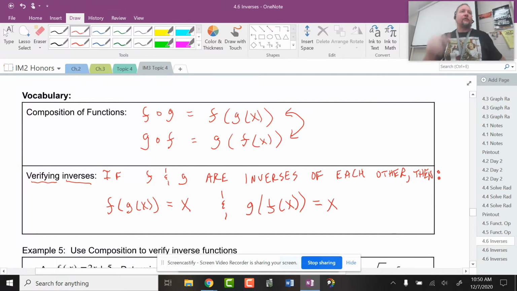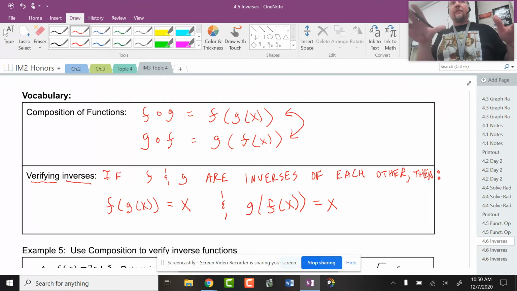And this is what you're just going to have to accept and prove. Those cheating little apps, those people that use those apps ain't going to help you on this. So yeah, I'm bringing that up again because I know it's out there. All right, so f of g of x equals x, and then g of f of x equals x. So that's what you're going to do to prove two things are inverses. I'm going to have to see that work. I'm going to have to actually see you go through that process.